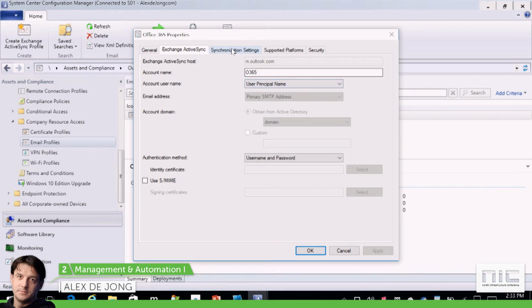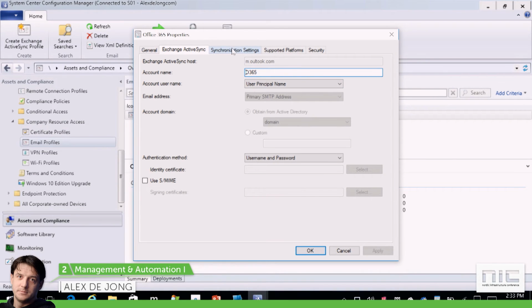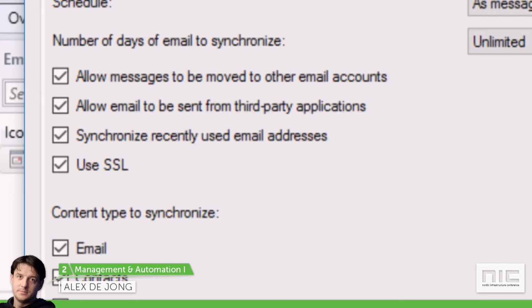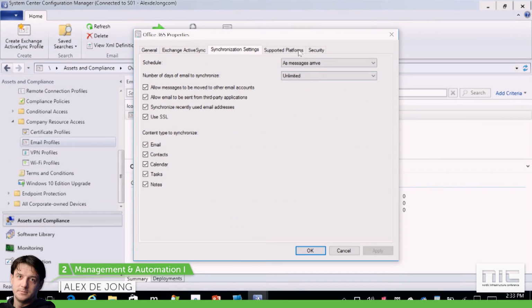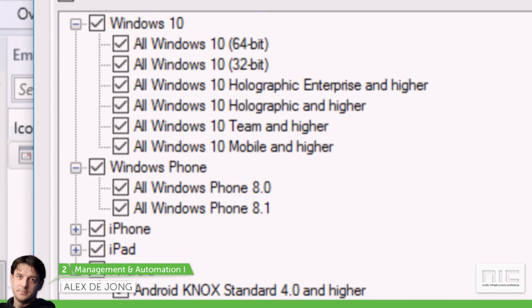This is the server name, m.outlook.com, which is mobile. There are some settings: how to log on, with what kind of logon name, what are we allowed to synchronize. We can basically set that stuff up just here. And for what platforms would we like to support this?